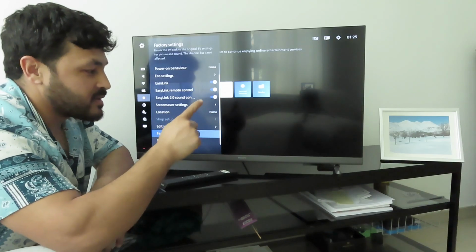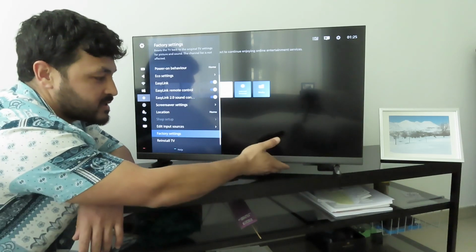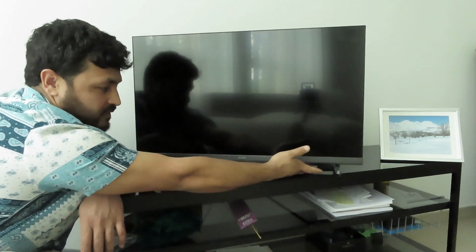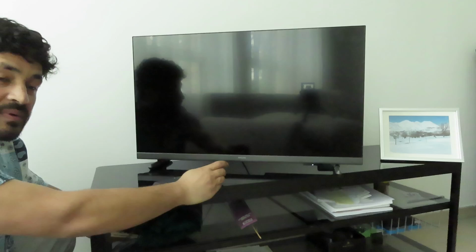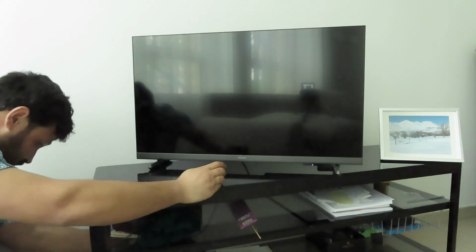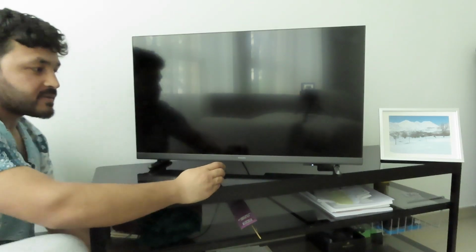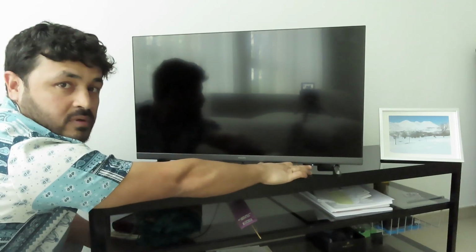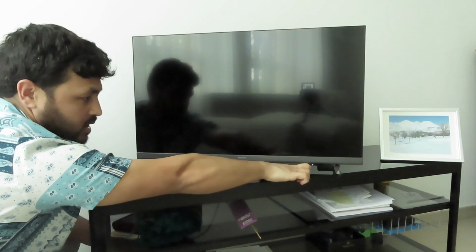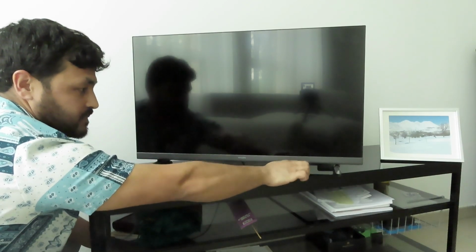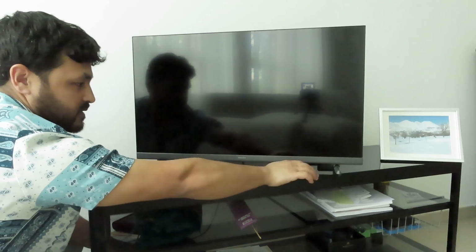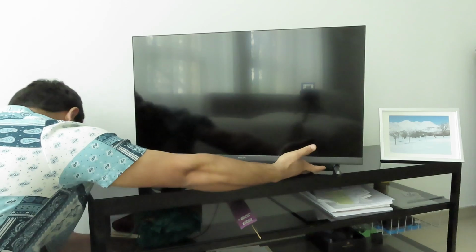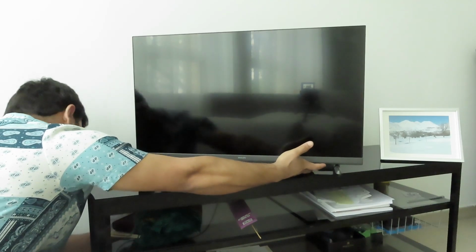On most TVs, the turn on and off button is under the TV, so use it and turn it off. Then unplug your TV, unplug it, wait for this to turn off, as you see the white light or sometimes the red light. So when it is off, hold the turn on off button, plug your TV back.